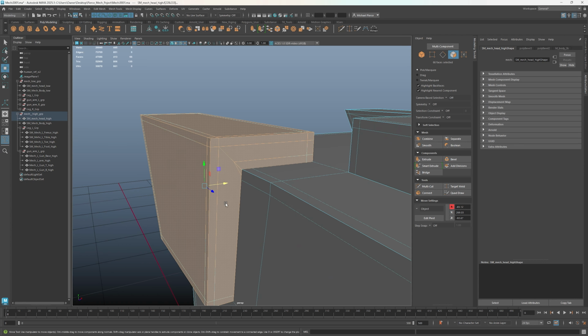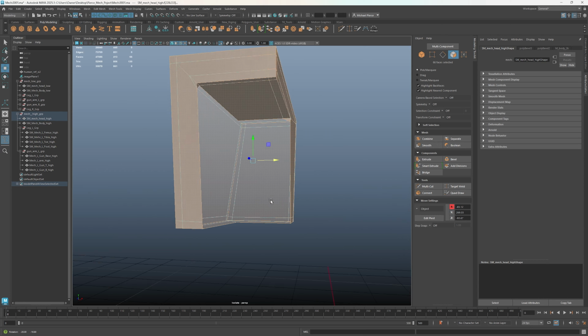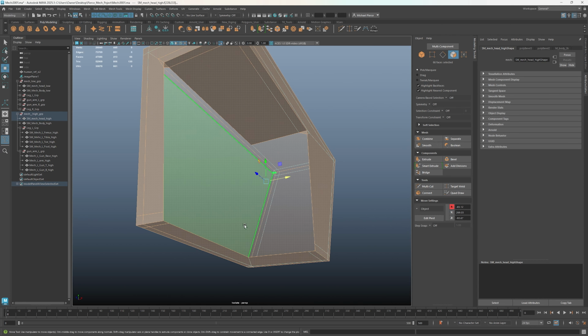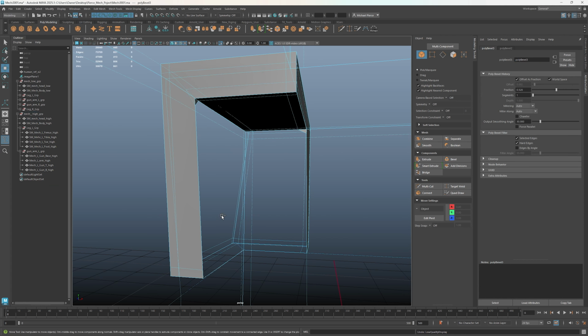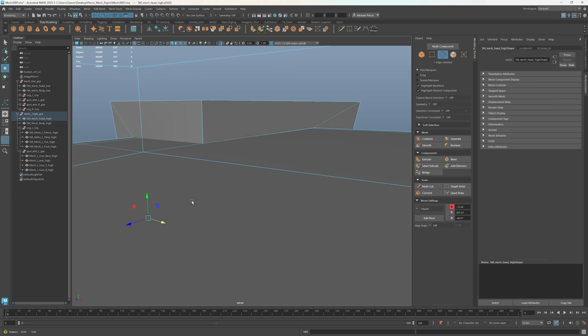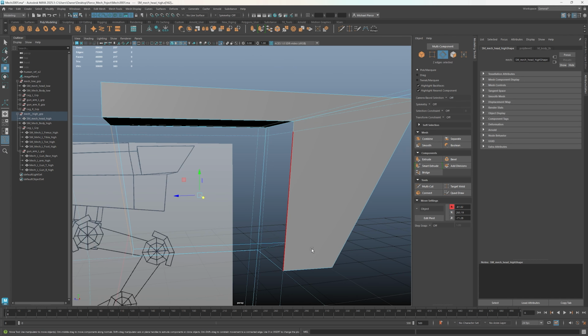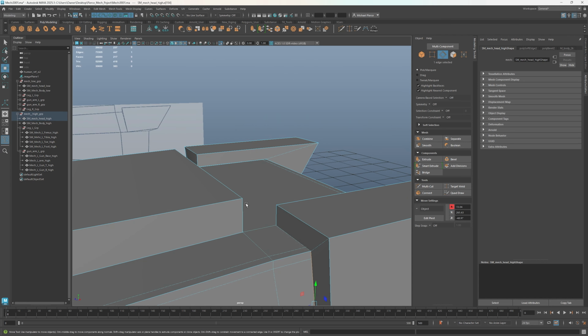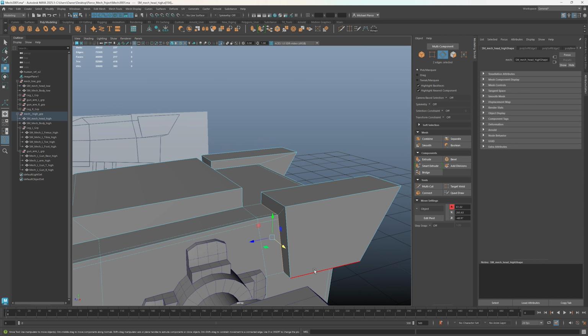Let's see here. That's fine. I'm just going to select the edges I want to bevel anyway.